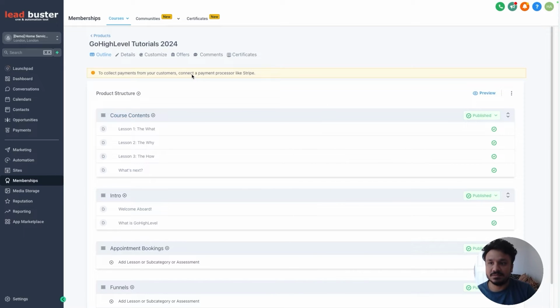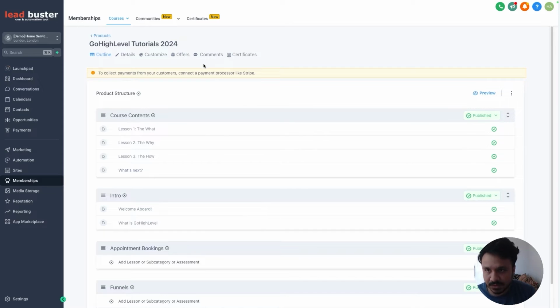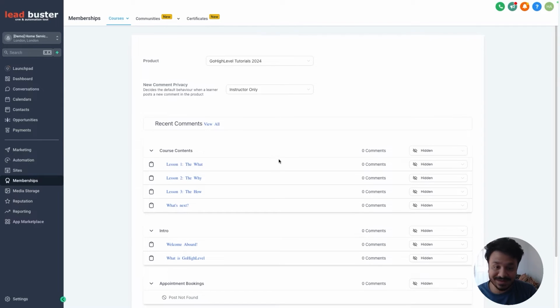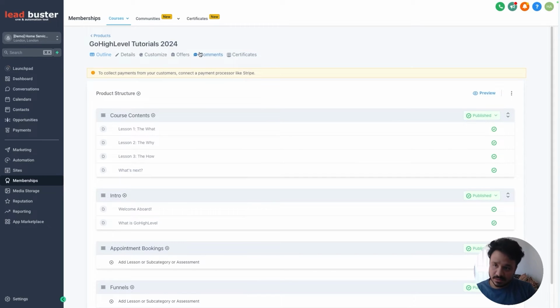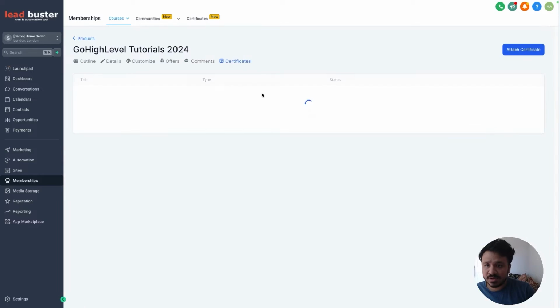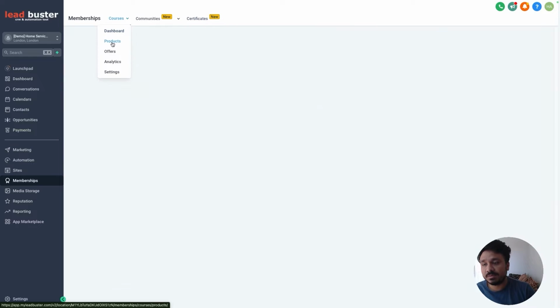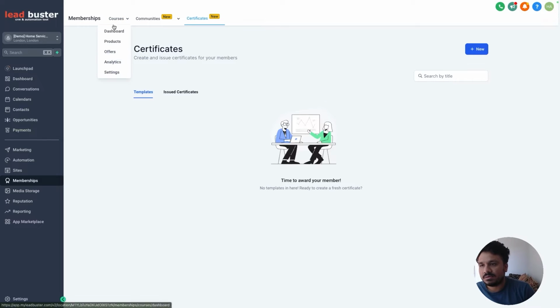When we actually see a preview, you'll be able to see what theme the course is under. So you can enable comments, disable comments, you can hide comments if you want, or disable comments for a specific category. That's all sorts of things you can do. There are certificates as well. So you can add a certificate from this section. So if you want to give people certificates for completing your course, you can totally do that, which is pretty simple. So that's all about the products.